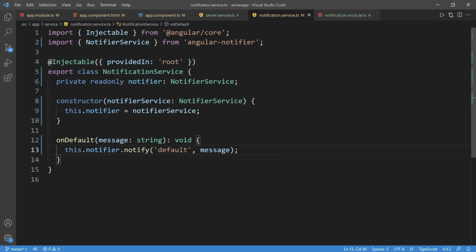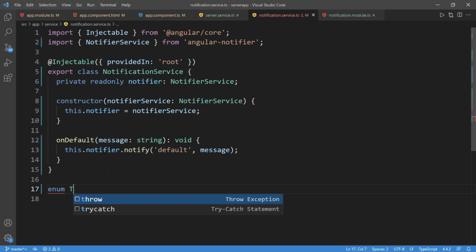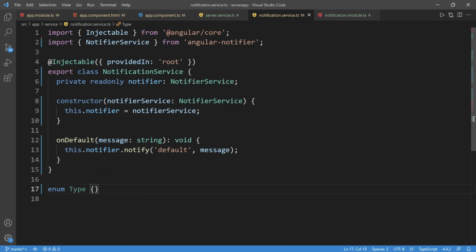Another thing I want to do is to create an enum for the type of the message so that we can have this in a more clean way. So I'm going to go outside of the class and I'm going to create an enum, and I'm going to call it maybe type because it makes more sense. And then I'm going to pass in the different types. So the first one is default, and we're going to set it equal to the string default.